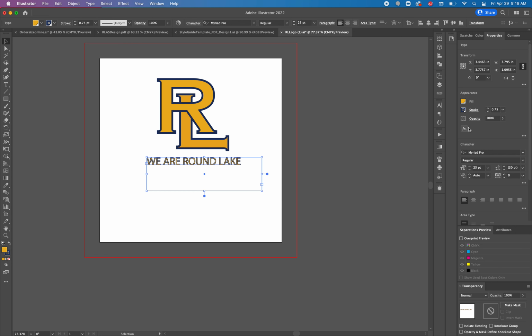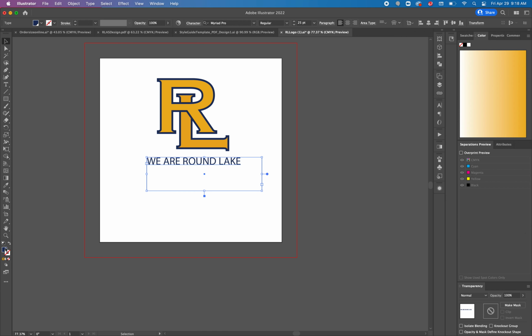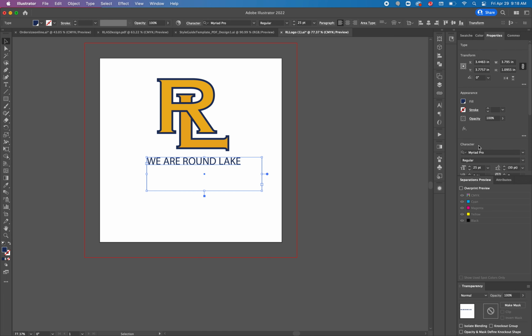And I don't really like that, so I'm just going to switch it. And get rid of my stroke, so it's just the fill. We are Round Lake, and now I'm going to press enter.